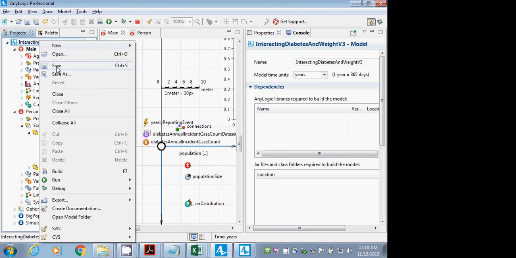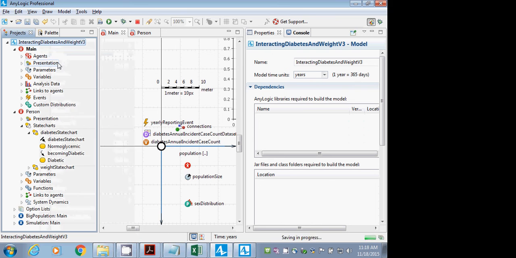So one of the balances AnyLogic has needed to strike as a product is a balance familiar to other software engineers such as Dylan and myself, and that is you want to provide as richly a functional product as possible. You need to take into account that computers that people run on have limited resources, okay?